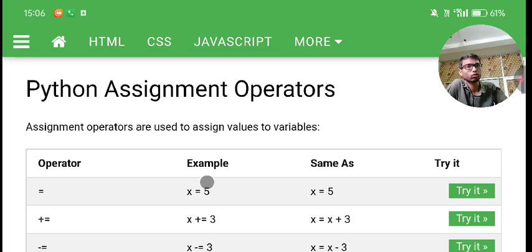Now next we are moving towards Python assignment operators. It is also important to understand it. We cannot ignore it at all. If you have an understanding of it, then you will be able to understand anything about this when you are making projects in this programming language. Then you will understand why these assignment operators came. Then it will be very useful.